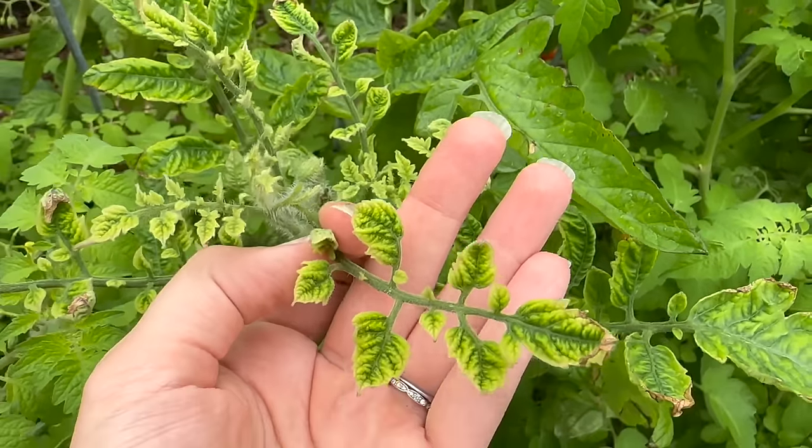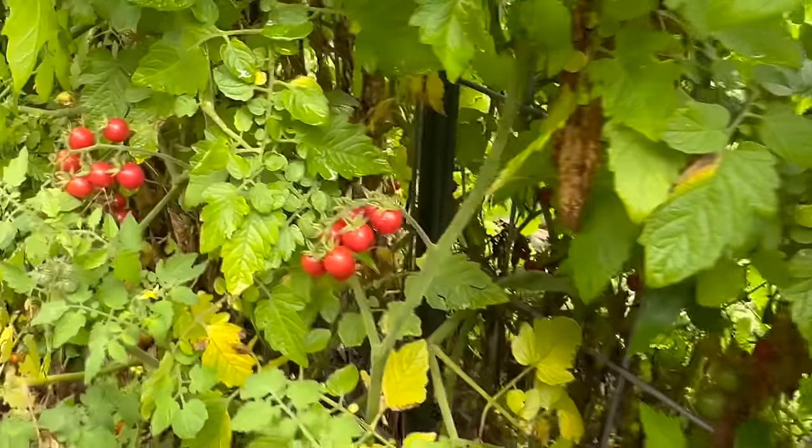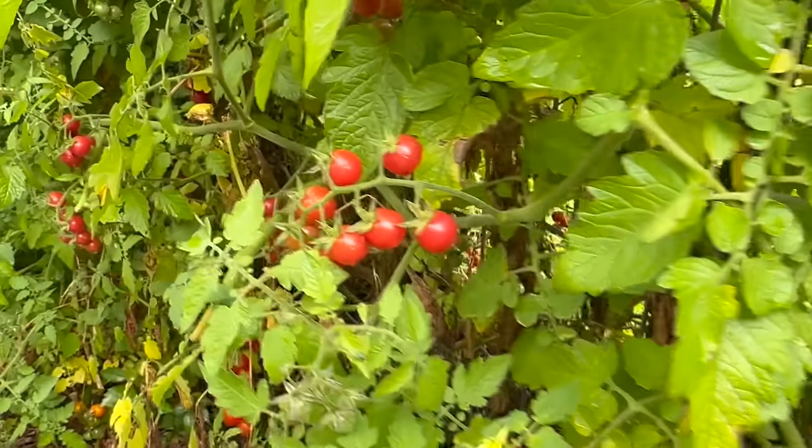When it comes to growing tomatoes in places that get really hot - your zone 8s, zone 9s, zone 10s, 11s - when you live in the subtropics and even the tropics, it can be really tough to grow vegetables, especially tomatoes. But when it comes to plants that are just too easy to grow, Everglades tomatoes is at the top of my list.